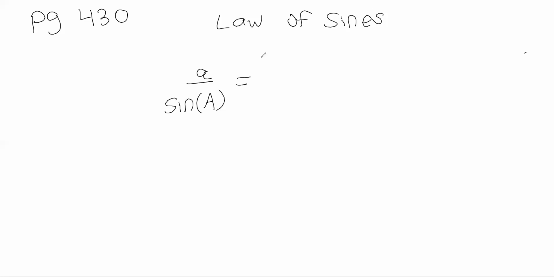So we are talking about the law of sines, and it's useful for when we have certain information about a triangle and we're trying to find other information. And I think it's best illustrated with an example. So I want to start by writing the formula. We have a over the sine of capital A, lowercase b over the sine of capital B. So lowercase b is a side length, capital B is an angle, and the same thing goes for A and C as well.